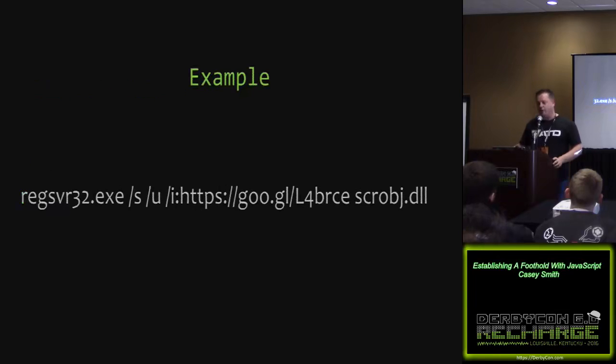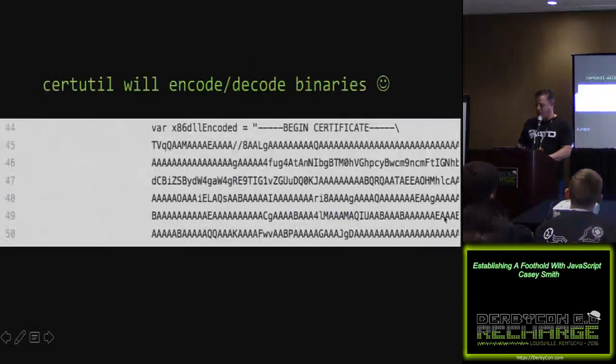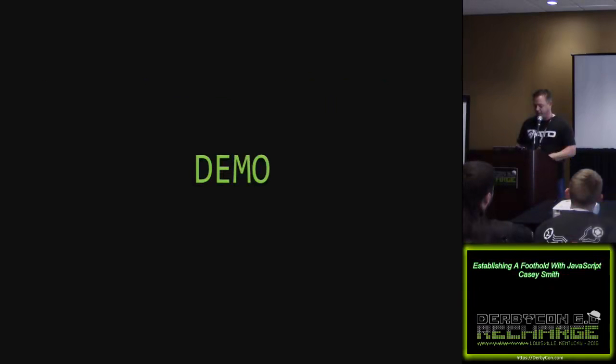And then to call or invoke it, you would simply run regsvr32 /s /u /i, the path, and then the strobjdll. This is what you would see inside of my proof of concept. Again, the reason I wrote this one was for blue teams to test. So if you wanted to go out and test and see if this would execute in your environment, that's exactly why this DLL exists. So let's look at a demo of that.